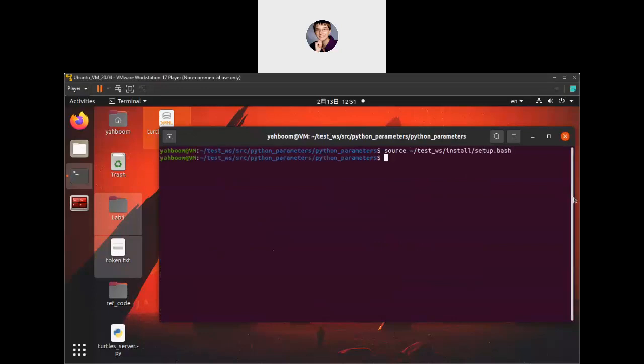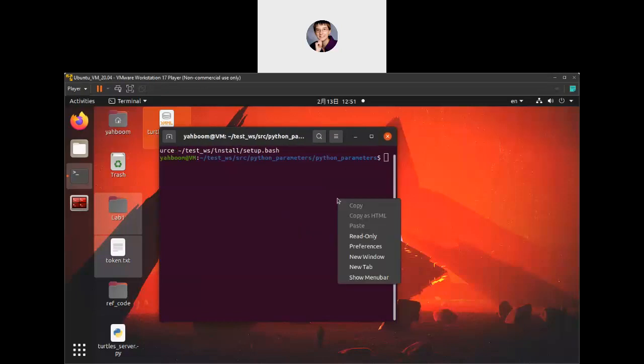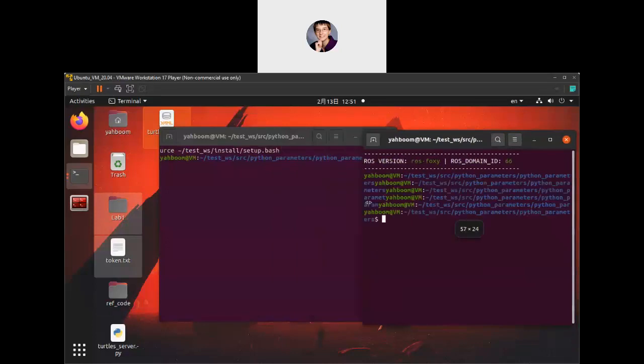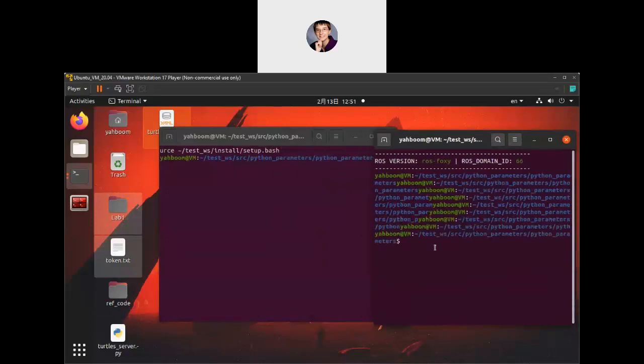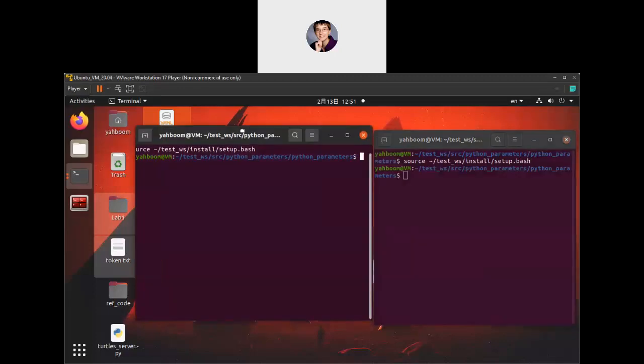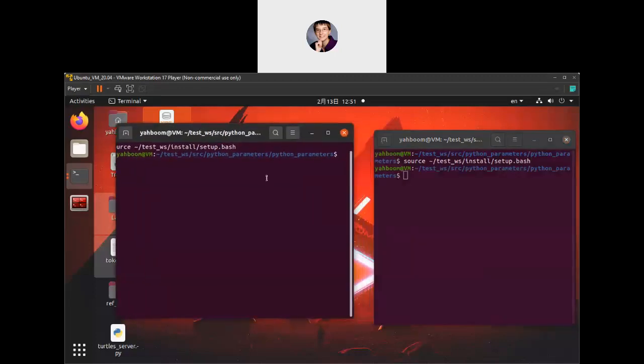I'm going to open up a second terminal here, and we also need to source our test workspace here as well, to make sure we have access to that new file.